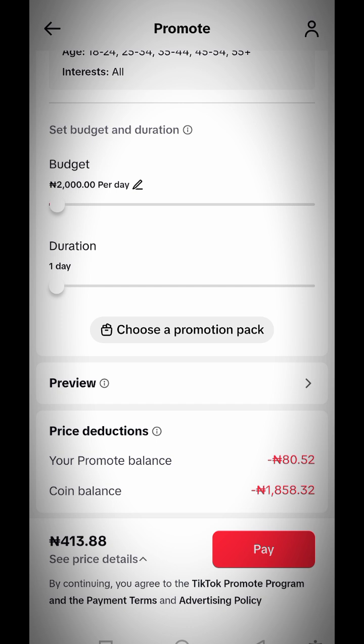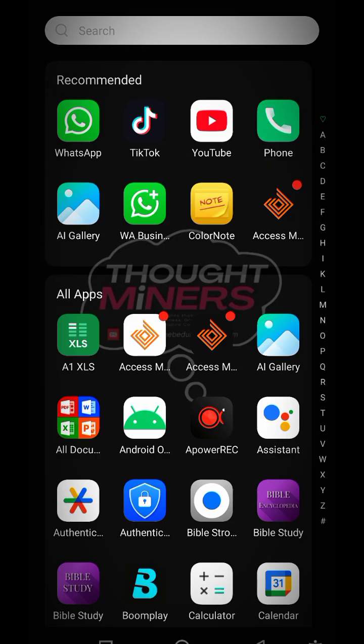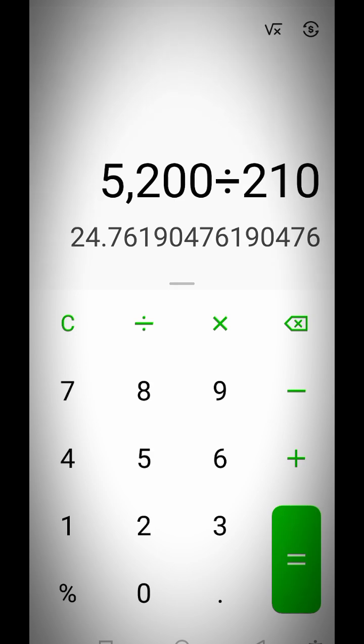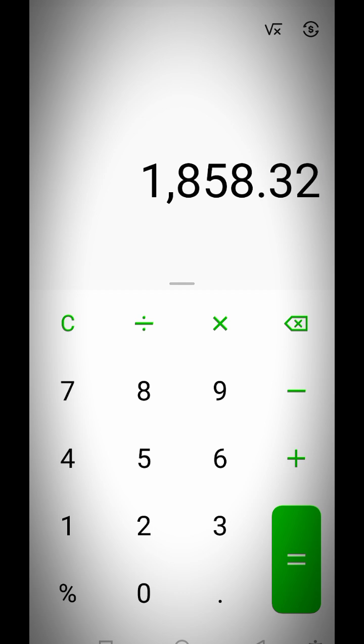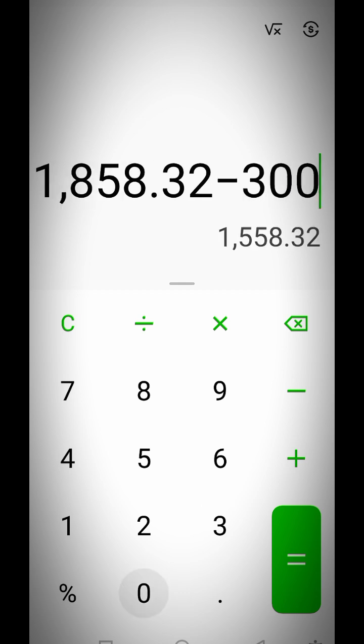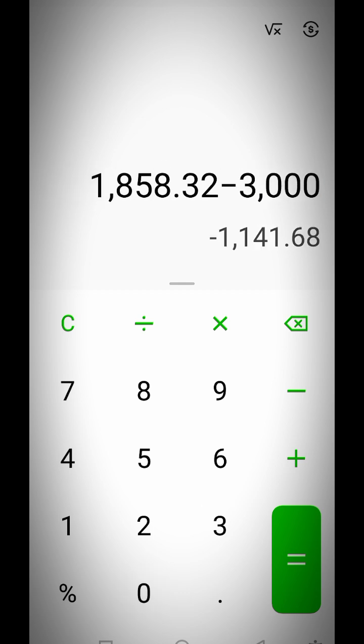That's why I said you shouldn't use this option, because let's suppose we make some deductions. Remember, 1,858.32 minus 3,000. So they are taking 1,141 naira 68 kobo.